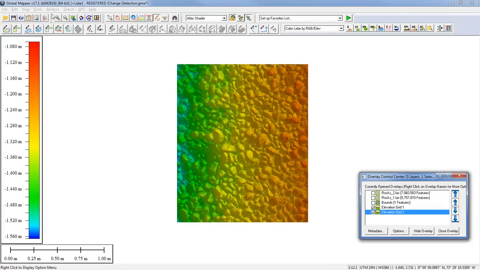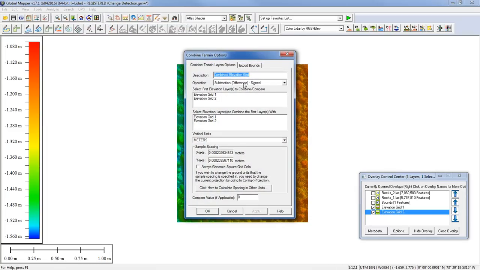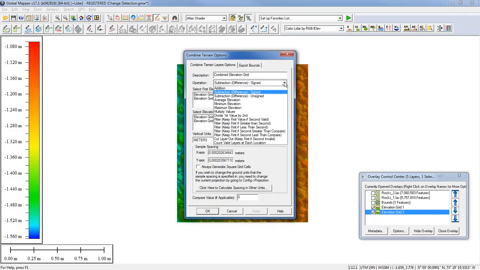And that process is initiated from the analysis menu in which we perform the combine, compare terrain layers. Now, when people read this menu item, it sometimes gets a little confusing because they think the idea of combining layers is essentially a mosaicing tool, and that's really not what we're doing here. The compare and combine terrain layers allows you to perform an operation against 2 elevation layers. You can subtract, you can average them, all sorts of options as far as generating minimum, generating maximum between the two, multiplying the values together, etc. These are all functions that can be applied based on these 2 selected layers.